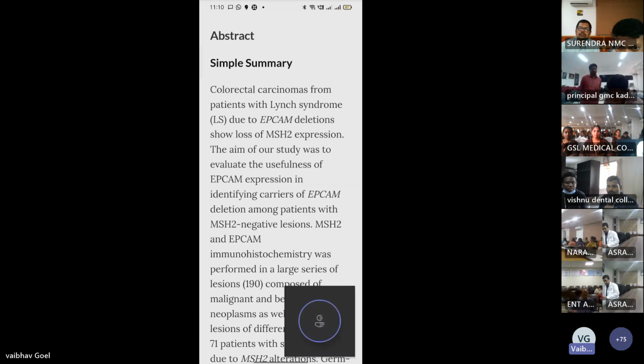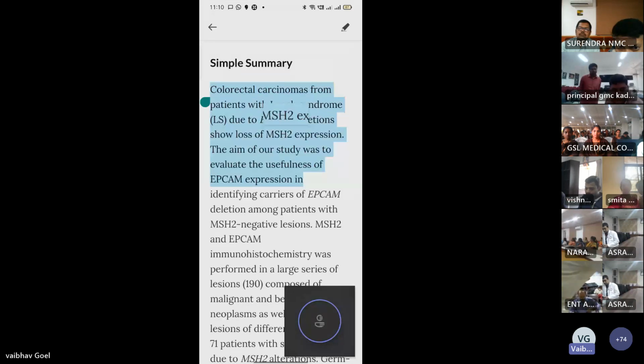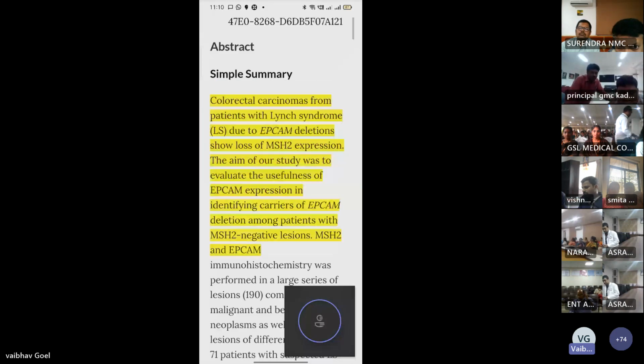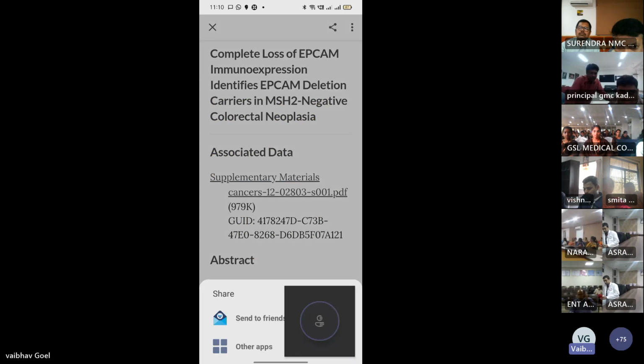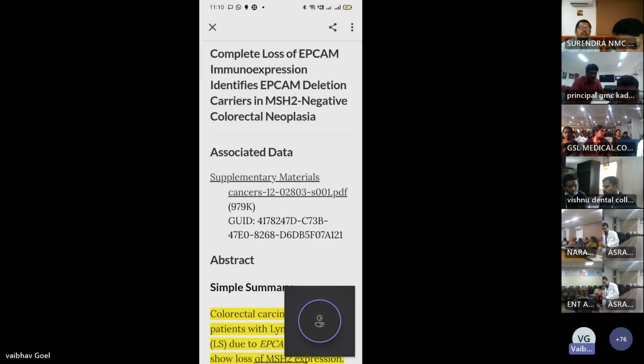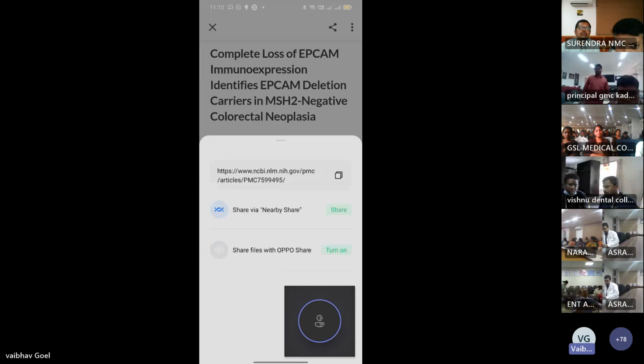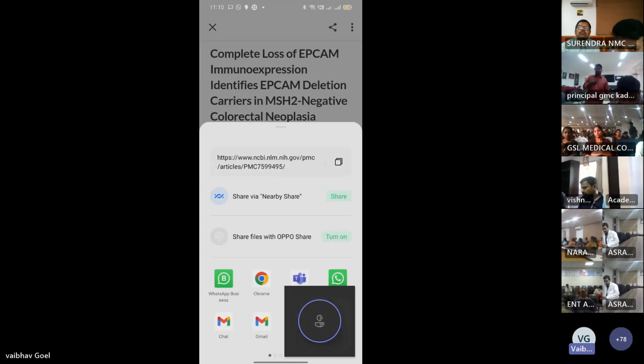What all you can do is you can select the content, click on the pen mark on top right corner, the content will get highlighted. Further, interesting is you can share it. Click on three interconnected dots at the bottom. You could see you can send it to your friends on their email IDs, or you can also share it on other apps like WhatsApp, email, Facebook, or Twitter.